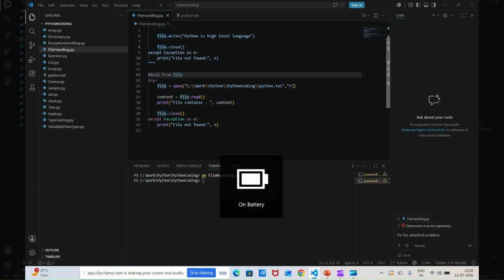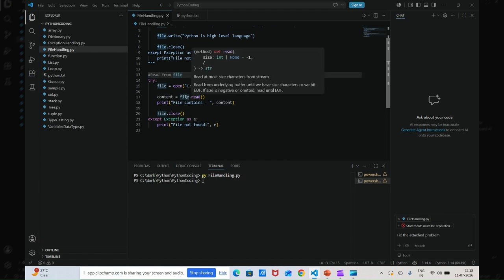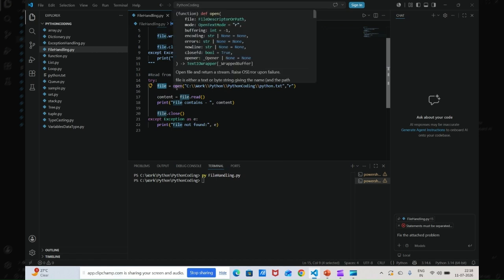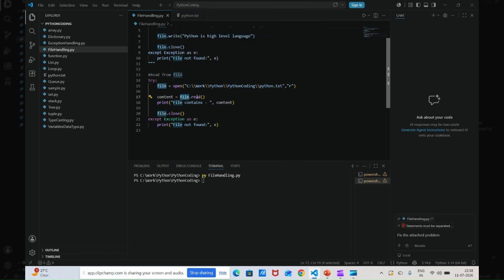To read from the file, whatever variable is assigned against the open method, the same variable you have to use, and you have to call the read method. You are not passing any parameter, you are just reading the file, and this read method returns the content of the file at this path.